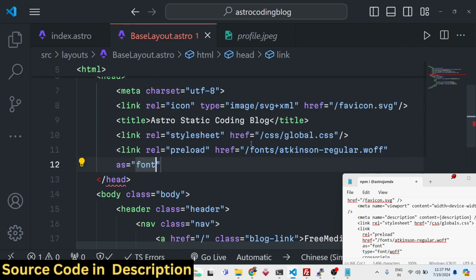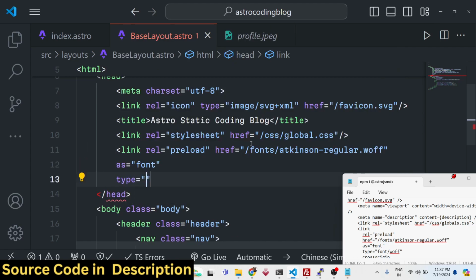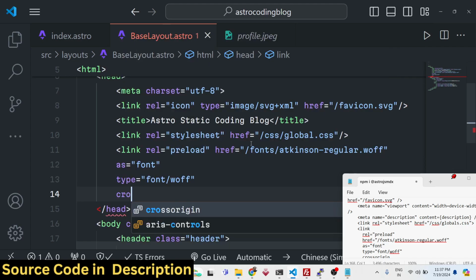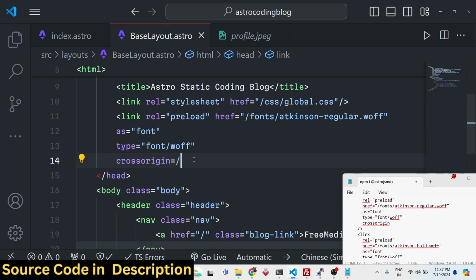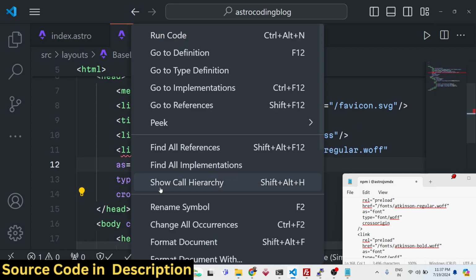This is a font file, and the type of the font is font, with crossorigin. That's all. So just close it. We included the font file as well.